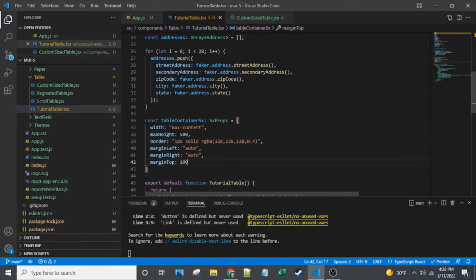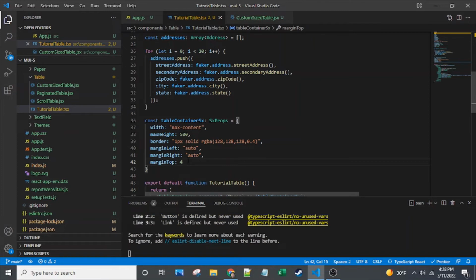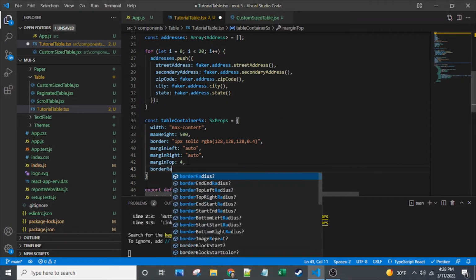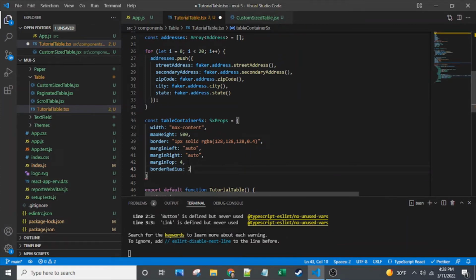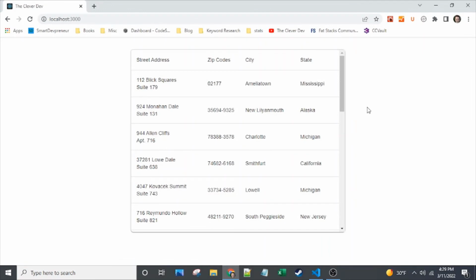It's not gone, it's way down here. That is not 100 pixels. That is 100 from the MUI styling system, and who knows how many pixels that was. But like I said, I think 4 is maybe 32 pixels or so. So just be aware of that. It took me a couple of minutes when I was working on this earlier to figure out where the heck my table had gone. Border radius 2, and I think that's all the styling I'm going to do at the container level. But now we've actually got it centered.